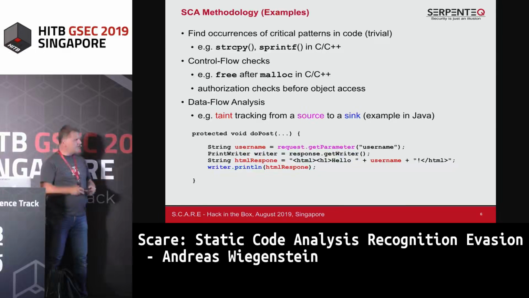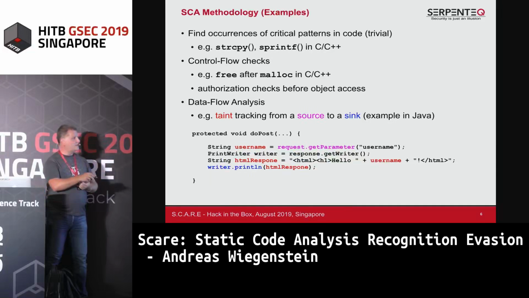It uses taint tracking, and that means everything that comes from the outside is potentially tainted, dangerous, and then they check if any tainted variable makes it to a dangerous function. The source here is the get parameter, which means we read data from a web request, username, and this taints the variable.